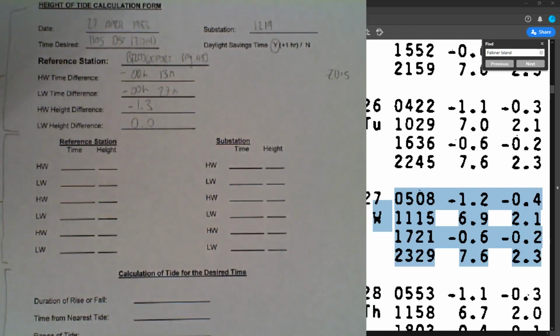One more thing to add, I forgot to stress this earlier. Never use the right side of the column, unless you transfer to a maritime academy somewhere else in the world. We are in America, though, where we use feet. This is meters, not the right side column. Only use the left side. Never use the right side. Repeat that one more time. Only use these two columns right here. Never use the right column. Now that we've understood that, now we can start accounting for it.